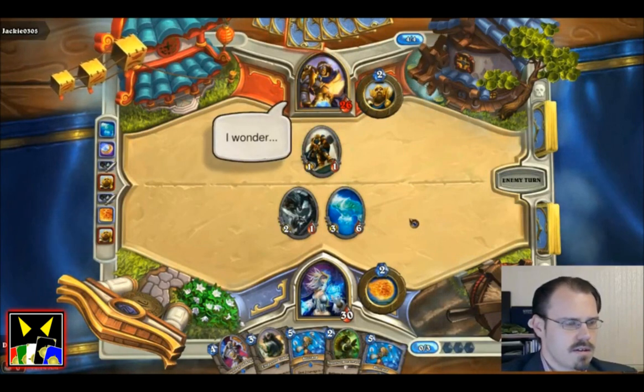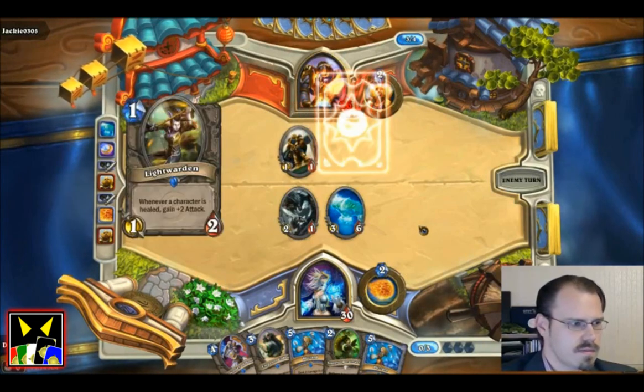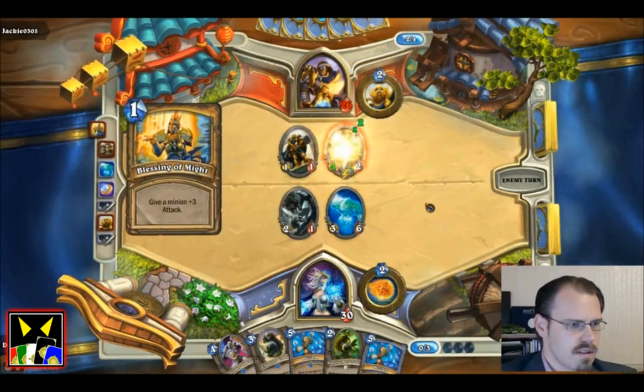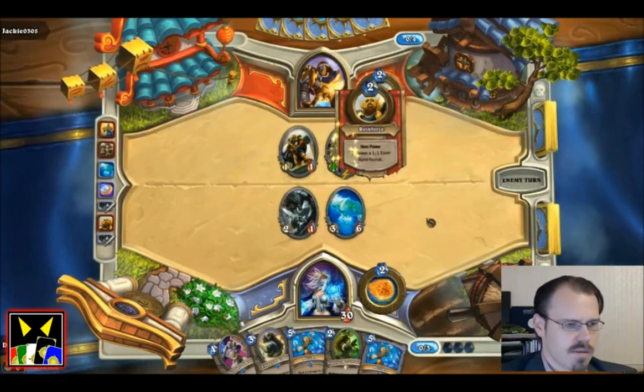I wonder. He has a lot of cards, though. In the light's name. Whenever a character is healed, gain +2 attack. That's probably annoying. And he makes it huge. That is a permanent enchantment.